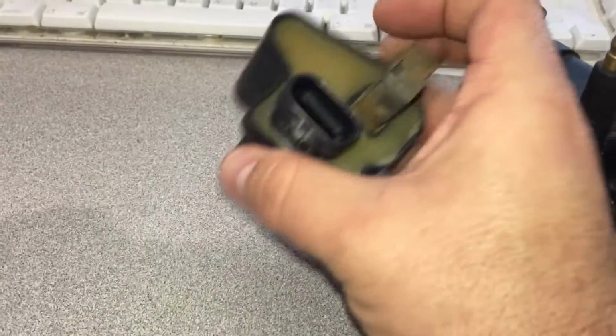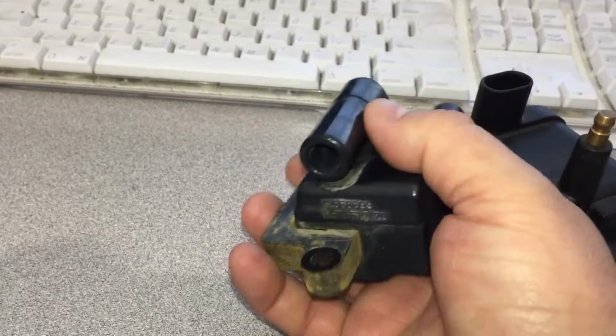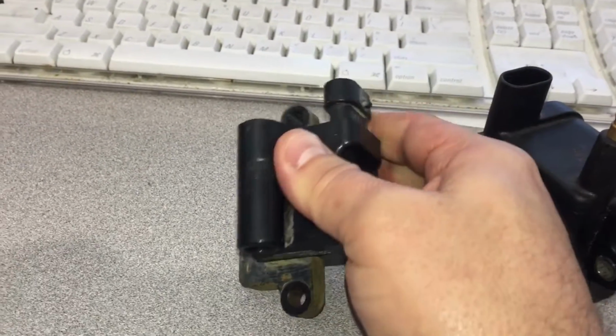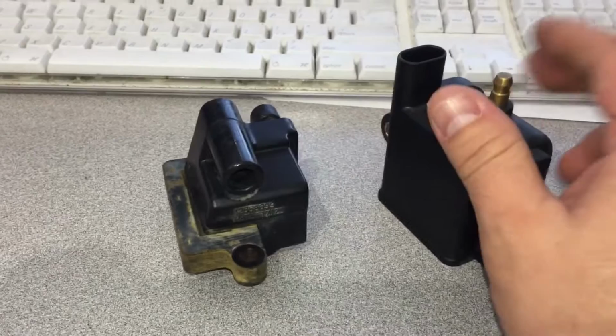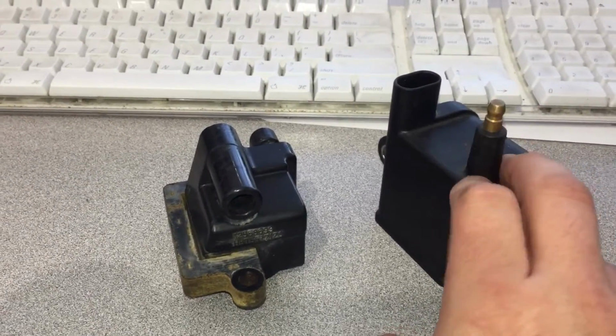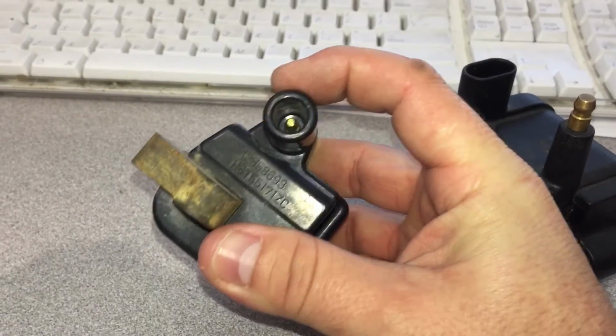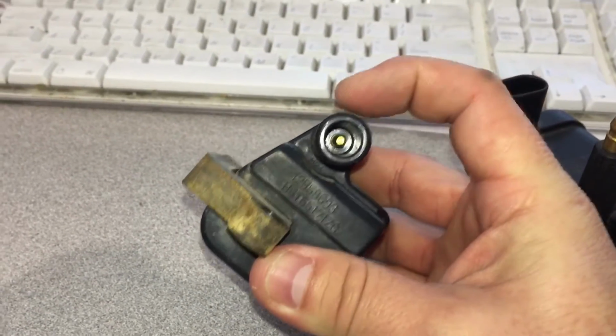This is a standard LS coil. Looks like it, similar connector, but there's 4 prongs in there. This has an igniter built into it and it'll fire. Now the two differences as well is this is a tower style coil. This is like, looks like a spark plug. And this is, you know, old standard style deal.